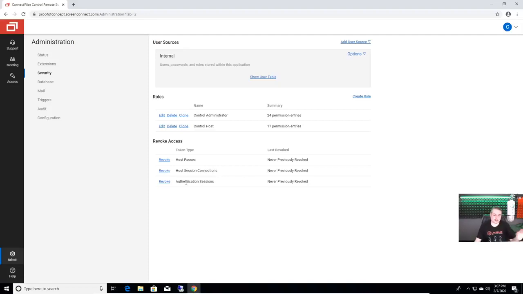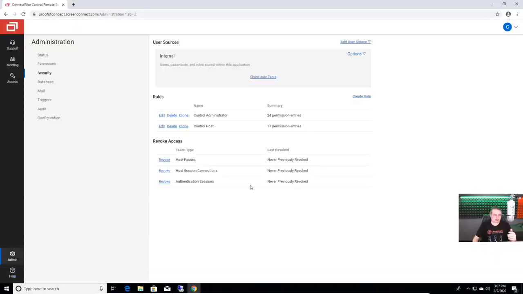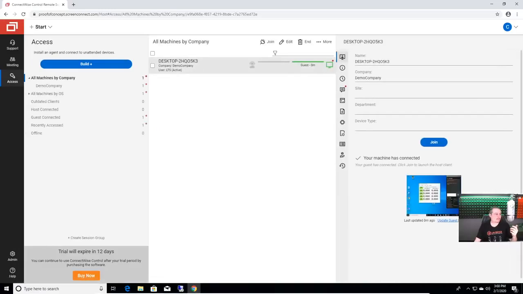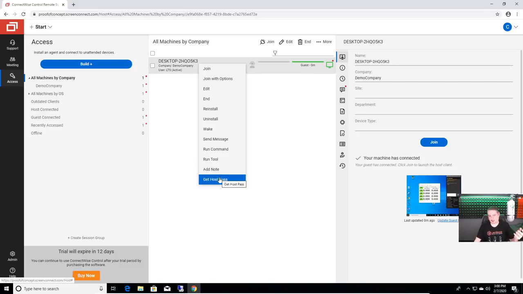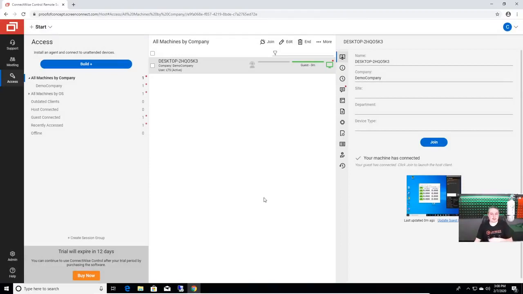You can also revoke session connections, authenticated sessions, etc. But if you have that need, we can revoke all the host passes. That way they can get killed off, so you don't have to worry about them wandering. Of course, we set expiration on them, which is important, but the ability to revoke them is also important, just in case you've created one and you're like, I thought I sent it to the right person, I seem to have sent it to the wrong person. Whatever, we realize mistakes do happen. The admin has the ability to revoke it, so FYI, if you do create these, that is important. So if we create this host pass, the admin would have the ability to revoke it.